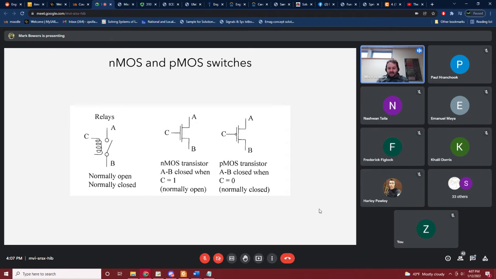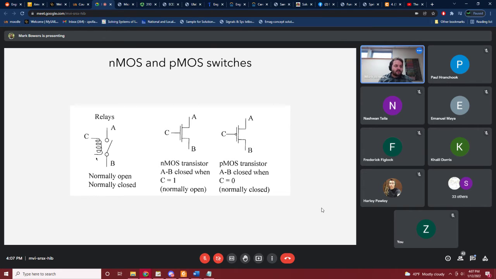You'll learn obviously a lot more about this in your classes on semiconductors, but suffice it to say, for this class, we're going to be talking about an NMOS transistor and a PMOS transistor. If you simplify it, you can just think of these like they're switches. It's more complicated than that, but for this discussion, we can just think about them like they're switches, right? So, relays you can design so that they're either normally open or normally closed.